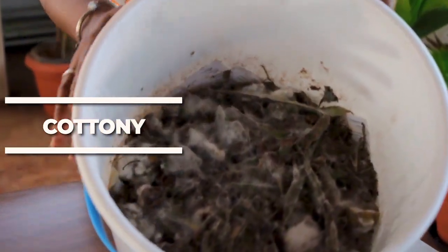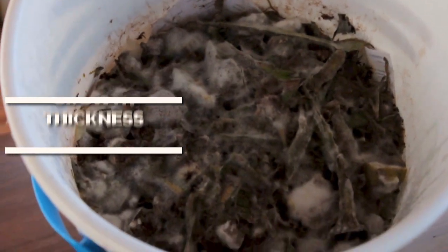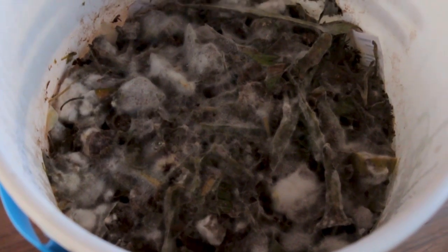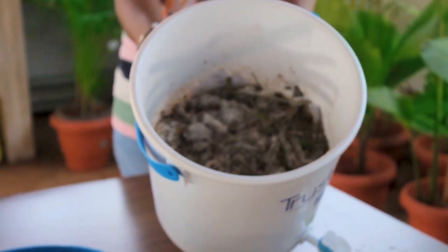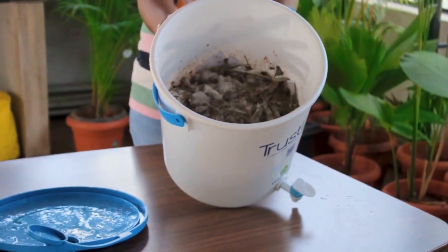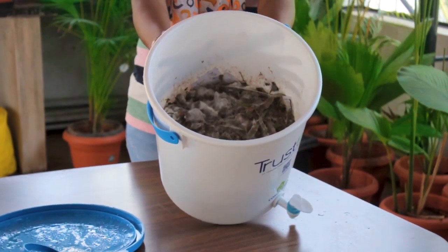Here you can observe cottony growth. They are the healthy microorganisms. They are white in color, so it indicates they are healthy and they help the bio waste to decompose. So if you observe black or brown color cottony growth, you have to discard that one.